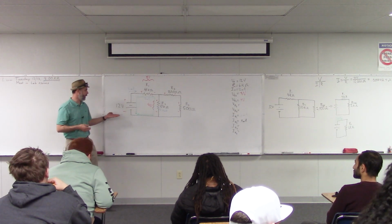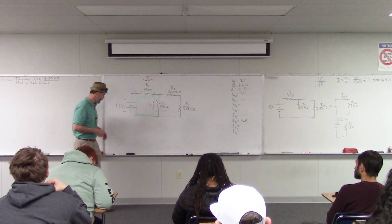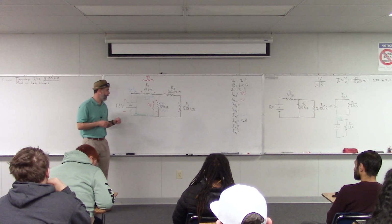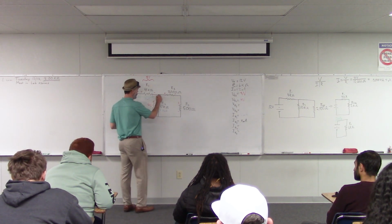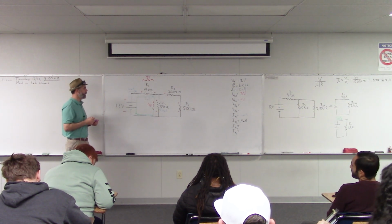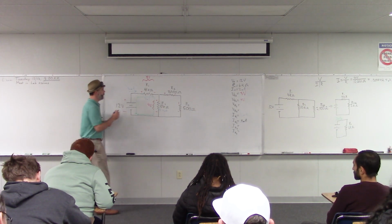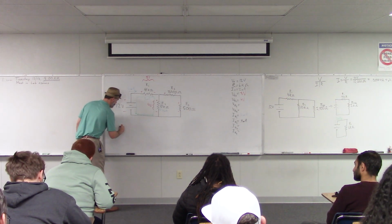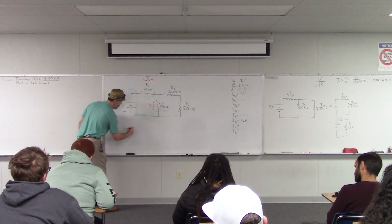That's right. So if we look at any node on the circuit, the sum of the currents flowing in equals the sum of the currents flowing out. So remember, a node is just a certain point that we pick on the circuit. So we can pick any point, and then we can look at the currents going in and going out. So in this case, it's convenient to pick a node that's right there at the junction between these three wires. So then we can look at the amount of current flowing in. So in this case, we have 2 milliamps flowing in from the right.